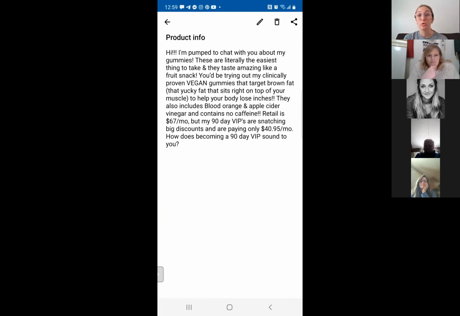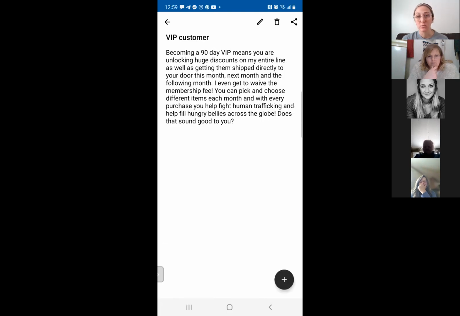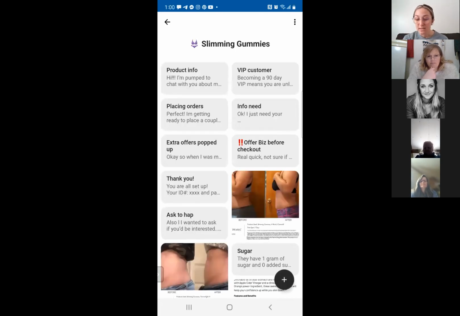There are some people who will break up the pricing from the description of the products. I don't feel like it's necessary, because what are they going to do? They're going to ask you how much it costs, right? At the end of the day, they want to know how much it costs, so I am upfront with them about it. Okay. If they are like, okay, well, what is being a VIP customer? We have it already written up for you. It doesn't change. The VIP program is the VIP program. So you have that written up for you there.